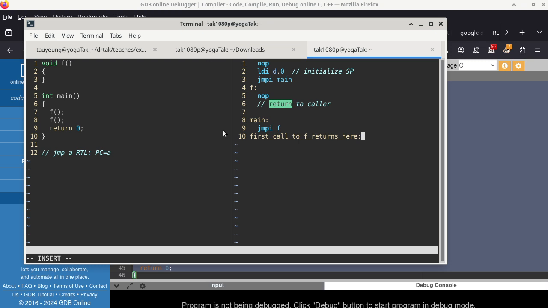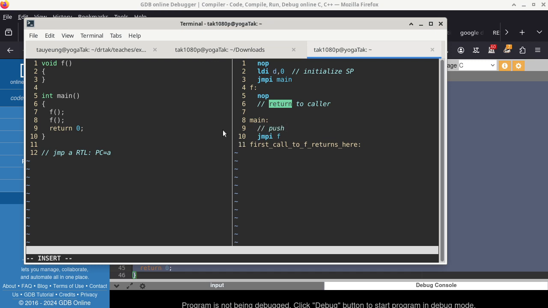You go, okay, cool label, kind of long, but how are we going to make use of this? The way we make use of this label is to use it before JMPI F. Before we continue execution at F, we have to say, let's remember this, because the function needs this to return to the right spot. But how do we remember something? Stack operation. Are we popping or are we pushing on the stack? We're pushing, because pushing is to store a value on the stack. Very good.